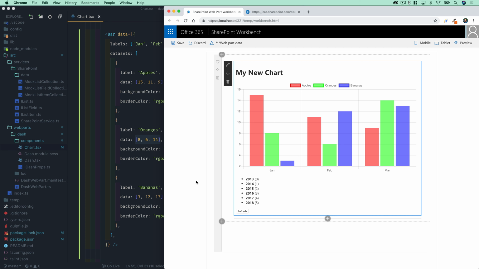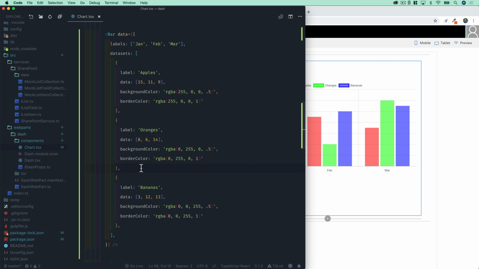And we can accomplish this by creating a method within this component that'll transpose the tabular list data that we have now in the form of our state. We have items stored in the state of this component. We're going to transpose that from its current format into this format, something that the Chart.js library can understand.